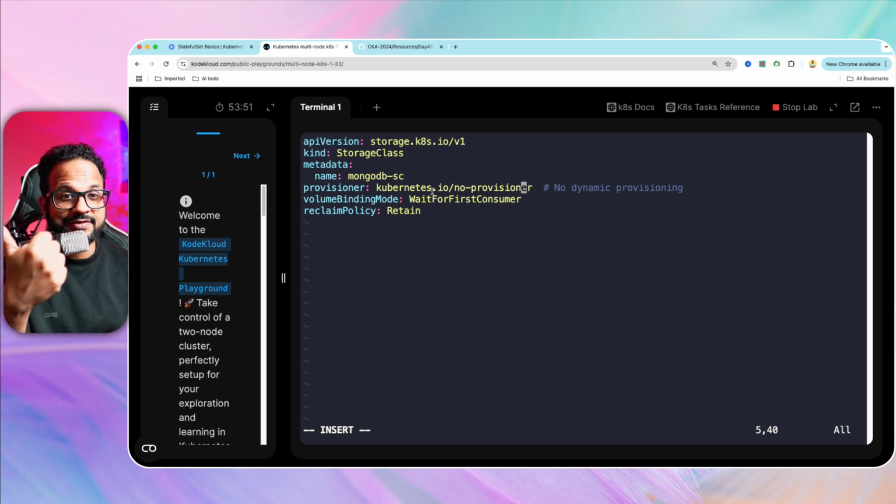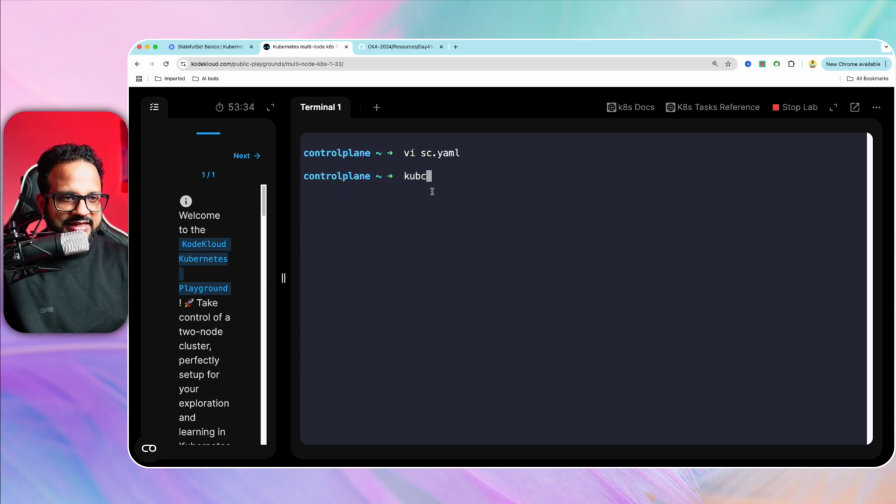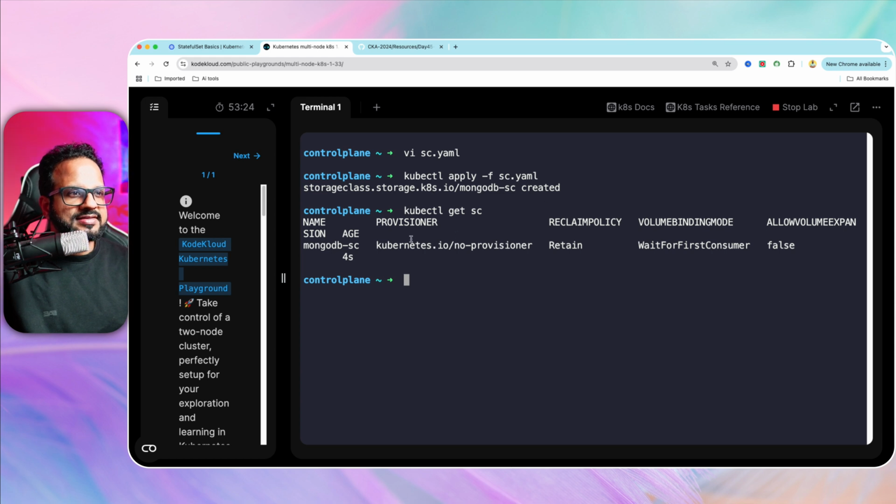Now for static volume provisioning, we also need persistent volumes to be created. For that, this is what we have, and we have volume binding mode as WaitForFirstConsumer, so that it will wait for the pods to be created first, so that it will bind the PV with the PVC. And you can just save this file and apply the changes. kubectl apply -f sc.yaml. Now kubectl get sc, and it says the storage class has been created. There were no other storage classes that already existed, so we had to create one storage class.